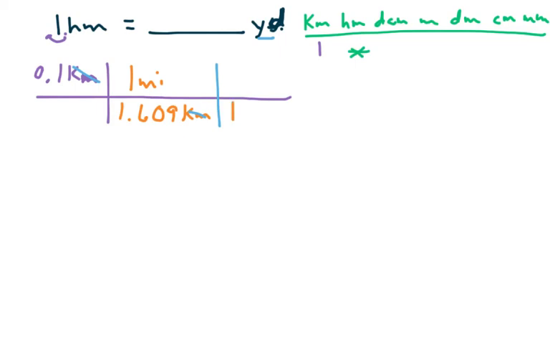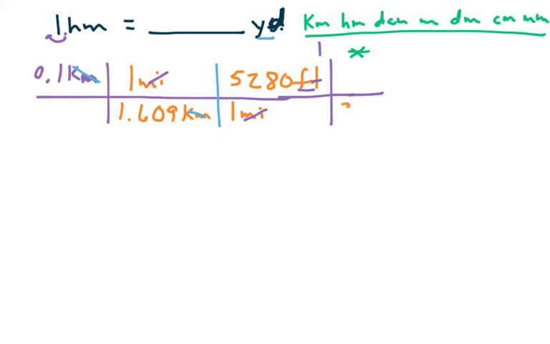So 1 mile, again, I need to put that on the bottom to cancel with the miles on top, is equal to 5,280 feet. The miles on top cancel with the miles on the bottom, so my current unit is feet. Again, though, I need yards. So now I need to see if I can convert from feet to yards.